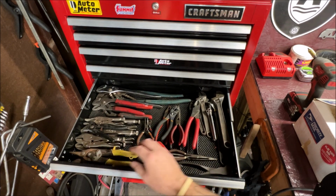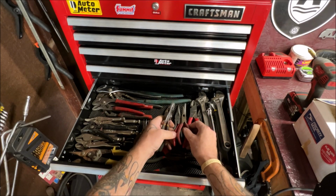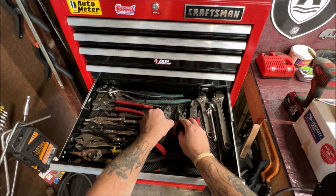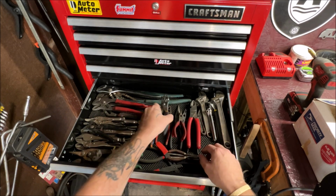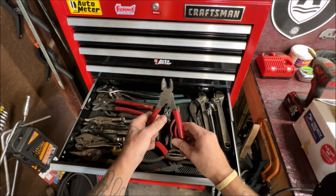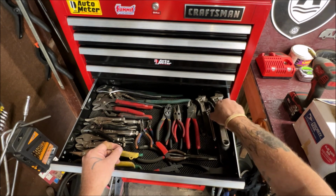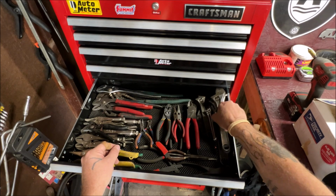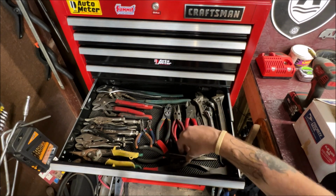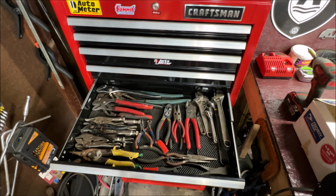So, and then of course we have pliers, different needle noses, different sizes of needle noses. These look like almost electrical pliers to me there. I don't know, maybe electrician guys would know. And side cutters, Snap-on. And a lot of crescent wrenches. I have a lot of different sizes of the crescent wrenches. So, and wire strippers, long needle noses. So those help out. Let's move along.